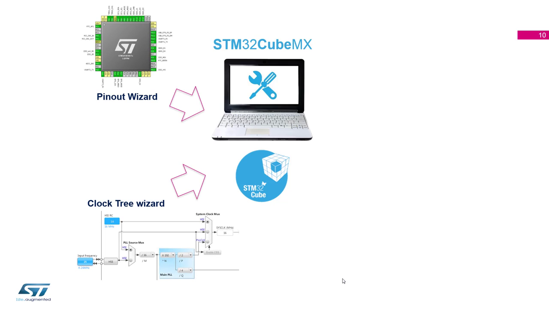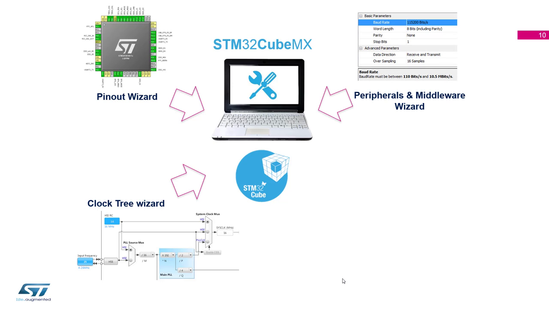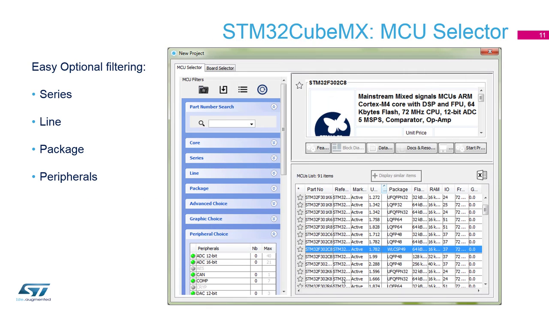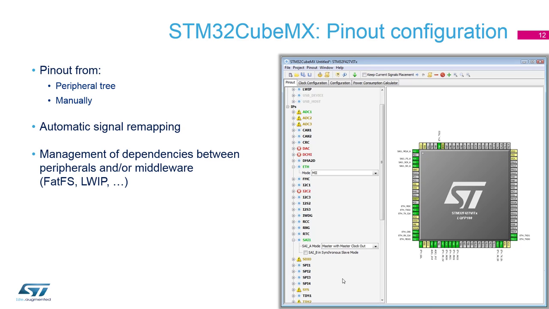As I mentioned, inside there is the pinout wizard, clock tree wizard, peripherals wizard and middlewares, and a calculator for computing the power consumption of the microcontroller. Inside CubeMX is a light version of the MCU finder. When you click New, you can select through peripheral choice, and you can sort the appropriate microcontroller by series, package, etc. When you select the micro, you can switch to the pinout. In the pinout, you can select pinout for a peripheral or manually — meaning you right-click the pin and see the list of functions that pin supports, or you can select the peripheral and automatically assign the pin.